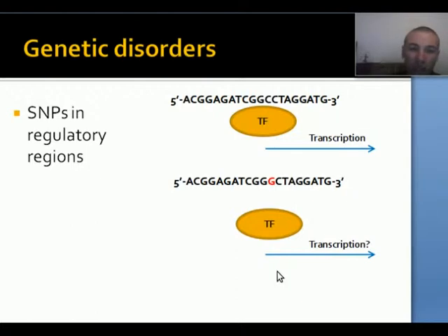It's not always like an on-off process. It's more like a continuous way of regulation. So if we have a mutation here and this transcription factor does not fully recognize this site, instead of having like 90% of affinity, with this change it could have like 70% of affinity to this sequence. Well, the gene expression will be less. So will there be transcription, or would there not be transcription?